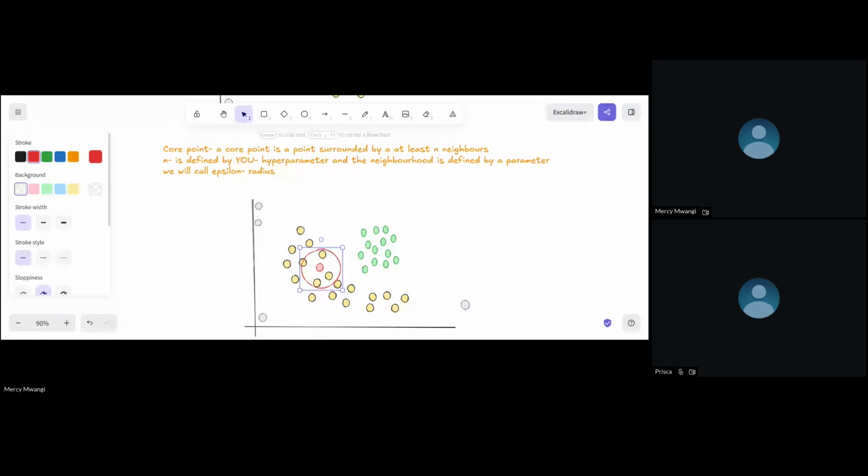Then it will put this radius and say, these guys are my neighbors. So this guy over here, let me color it blue. This guy over here is my neighbor. This guy over here is my neighbor. So these become your neighbors.